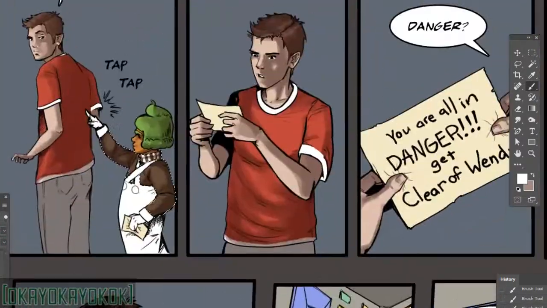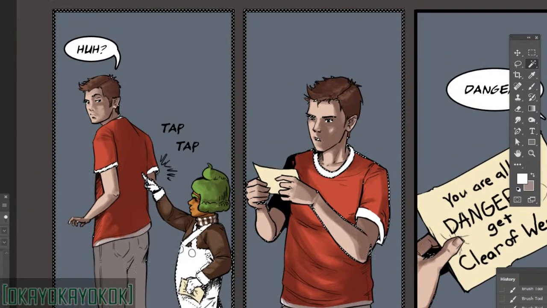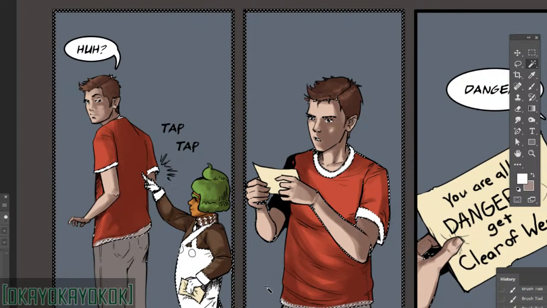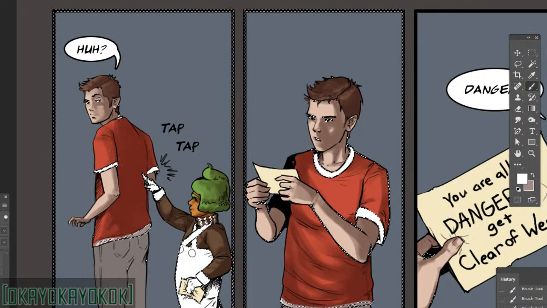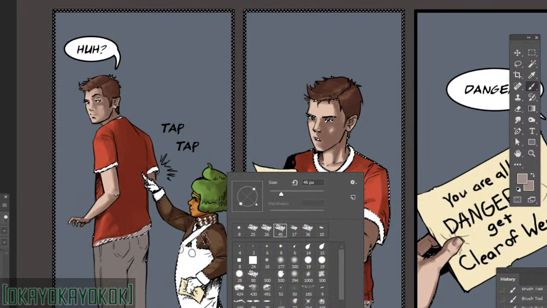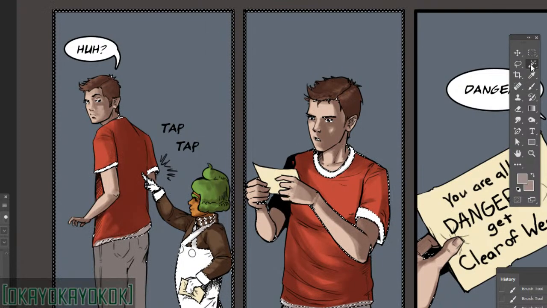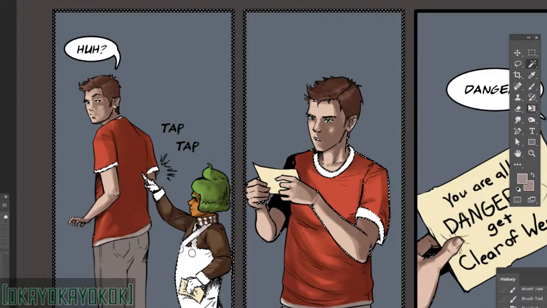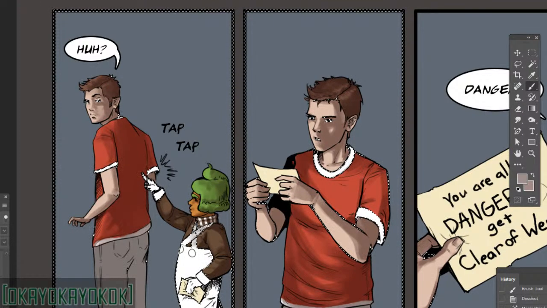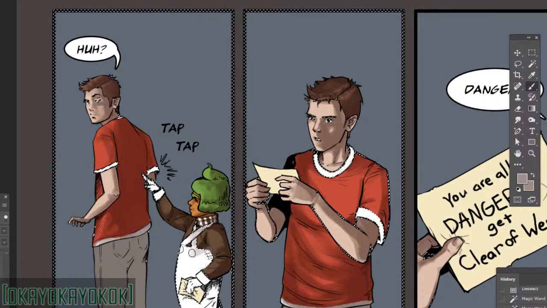Okay, we got the colors. Now for the white suit overalls. You know what? I need to select it on that. There we go. That way I don't get the white on the collars.